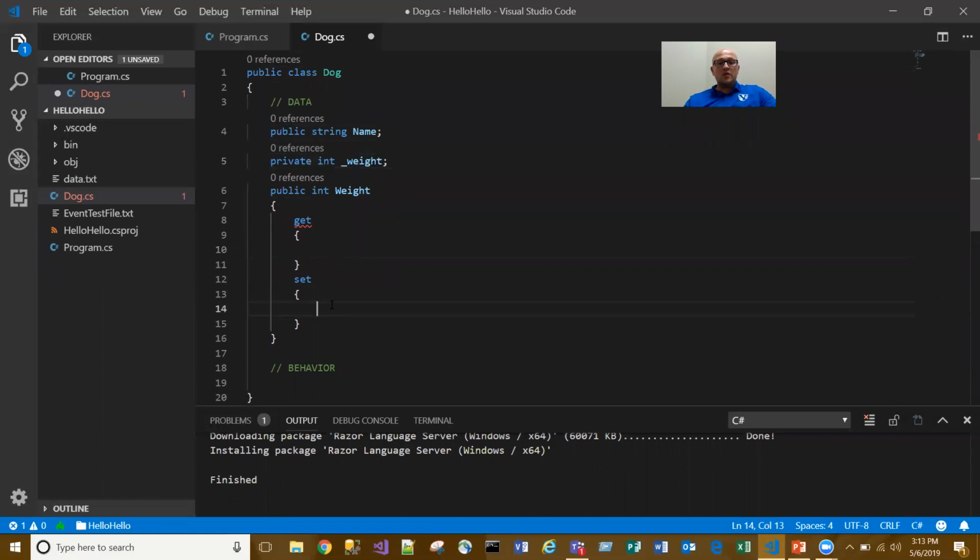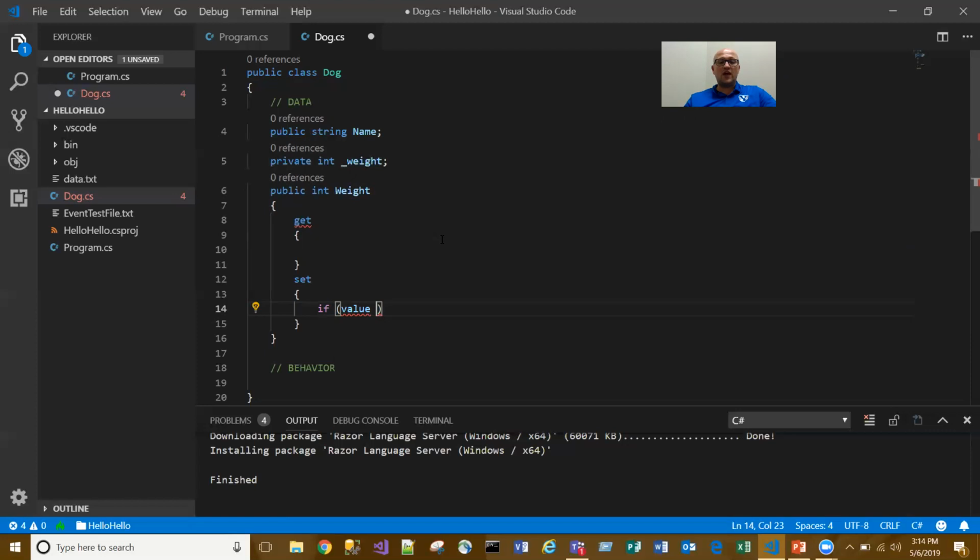Okay, when someone tells me what the weight of the dog is, I want to do a little bit of validation, right? Does it make any sense for a dog to weigh -1 pounds? No, it doesn't, right? So I want to make sure that anytime anyone tells me what the weight of a dog is, that the number is greater than 0. Okay, value is a special keyword. That means when someone sets or says weight is equal to a value, the value keyword is what they're trying to set it to.